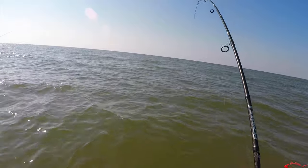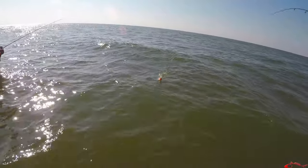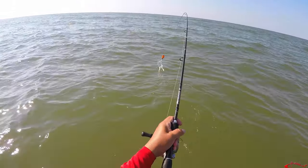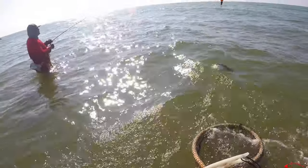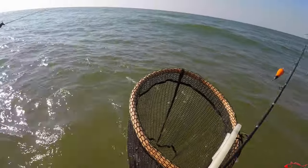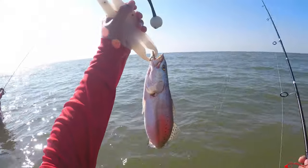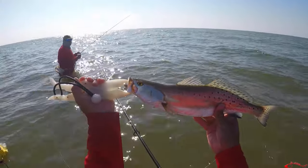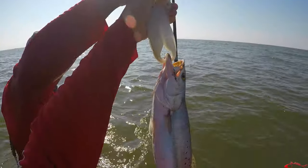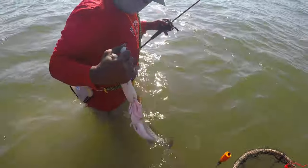That's a good speck. A real good one. There we go. Woo. Nice. About the second cast out here. Nice guy right here. Oh yeah, he's about 16. Yes, sir. Don't keep him? Okay.